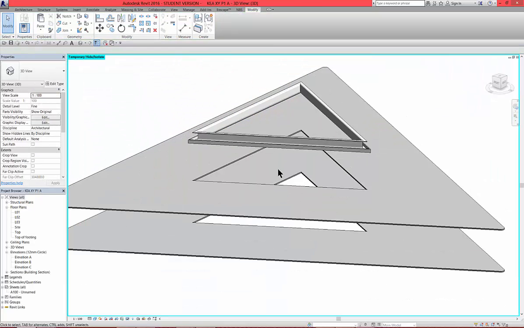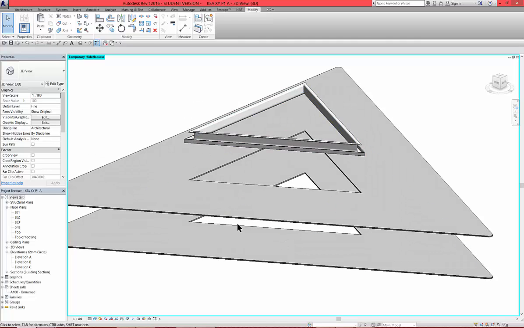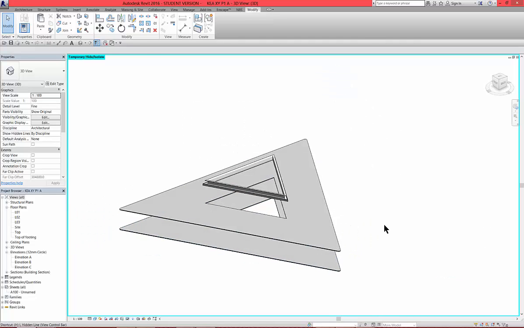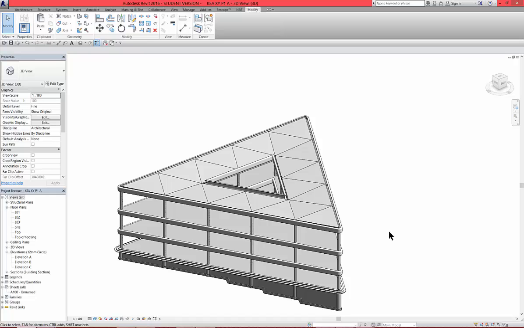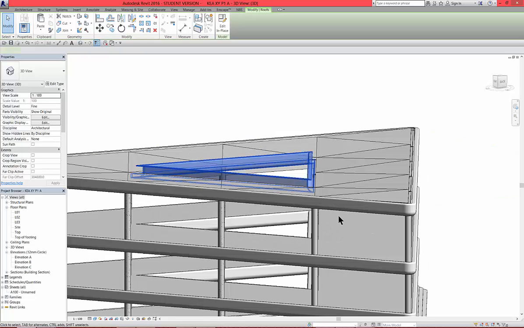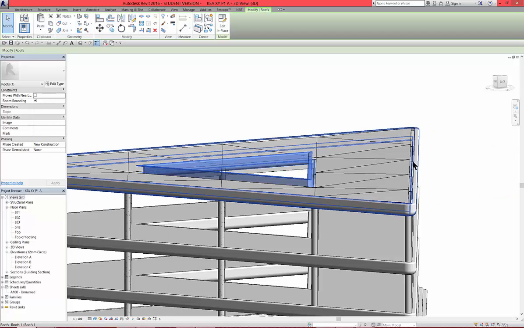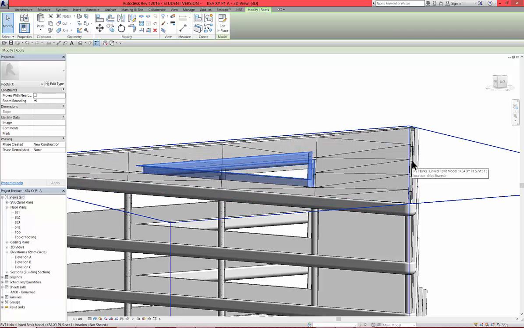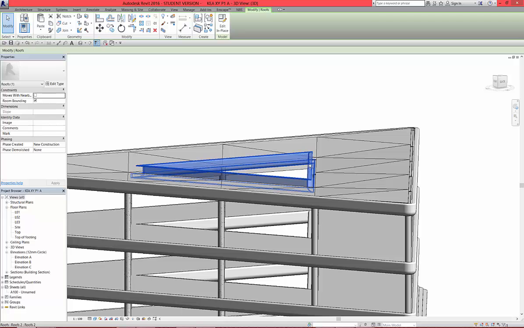Finish model, and HR to restart, and actually this needs to go down. That was 400 higher, so this needs to go 400 down.